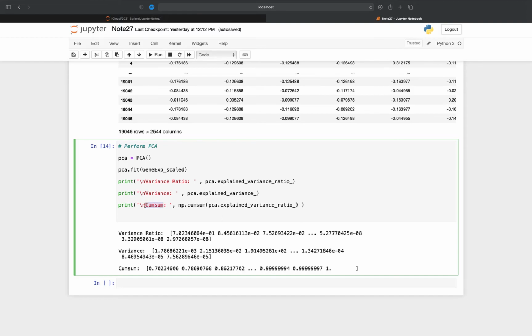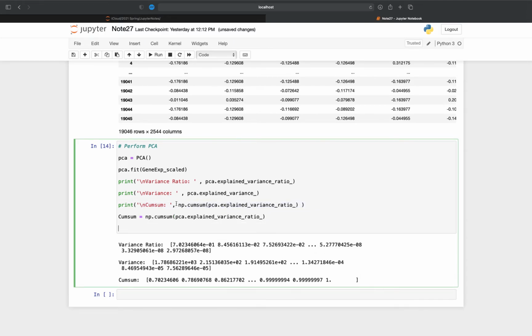So what I'm going to do is create a cumulative sum as a variable itself, and I want to just print part of this cumulative sum. How many of them? Maybe 0 to 8 of them.